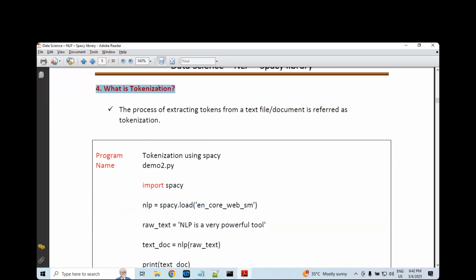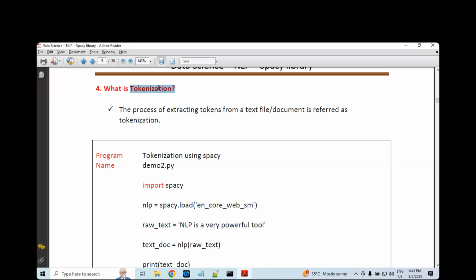Excellent. What is our first topic? Tokenization. In NLTK we have already done this. These examples we are re-implementing with spaCy. I was supposed to start spaCy directly in NLP, but I thought I would let you try NLTK first. NLTK is the very basic library, and once you understand NLTK, this becomes very easy.